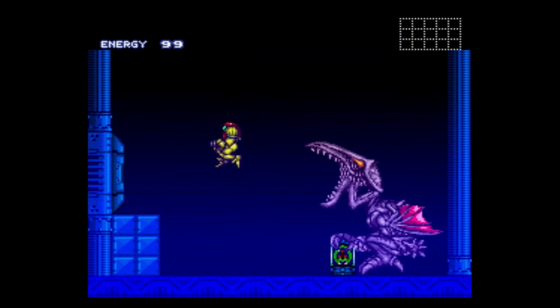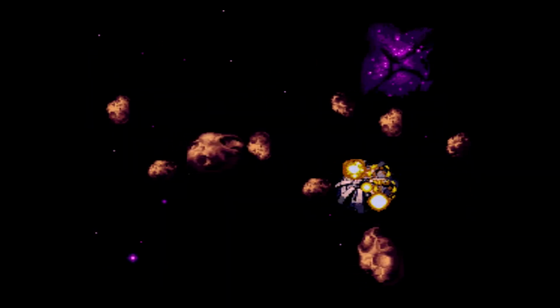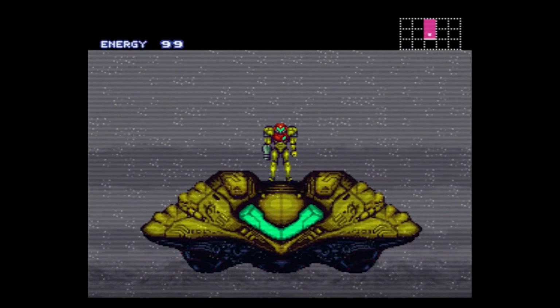To make things worse, Ridley kidnaps the last Metroid and sets the lab to self-destruct. Samus then manages to escape to her ship and tracks Ridley back to Planet Zebes. After Samus arrives, the plot really doesn't go much further, other than Samus trying to hunt down the Metroid.